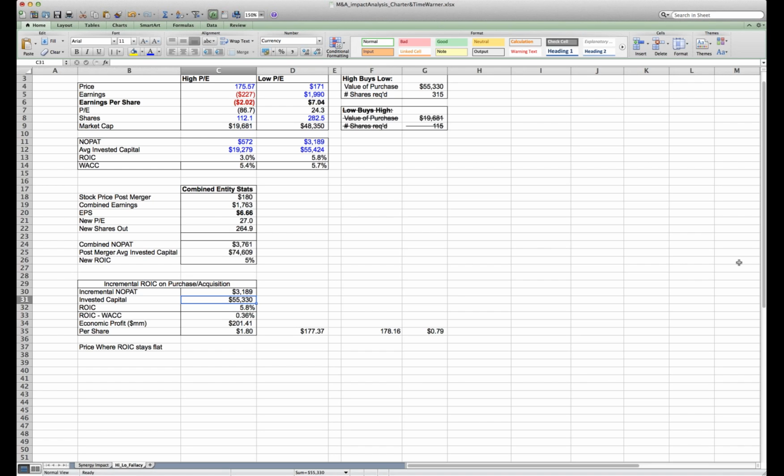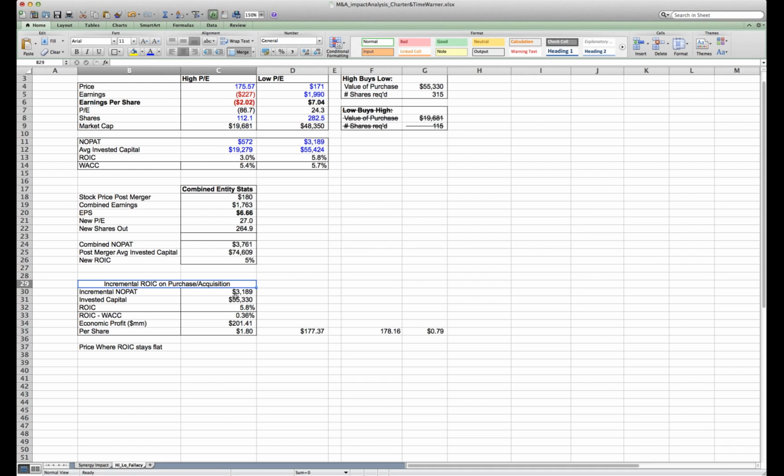All right, so let's have some Q&A. This is pretty complicated analysis, so I'm guessing that there's probably a lot of questions. So what is a successful acquisition? Well, a successful acquisition is one where your incremental return on the acquisition is really high, where you want something like 10 or 12%. The higher, the better. And by the way, this is called in finance the NPV rule. For every dollar you invest, you want to get as high a return as possible.